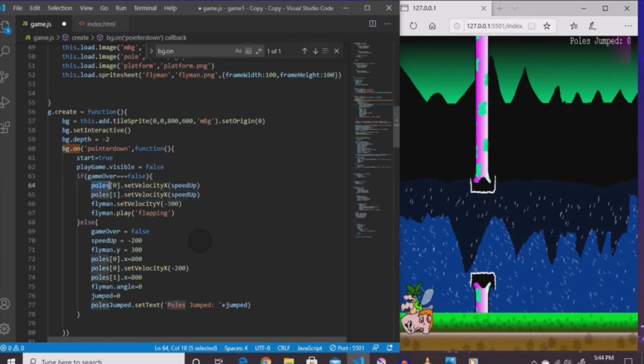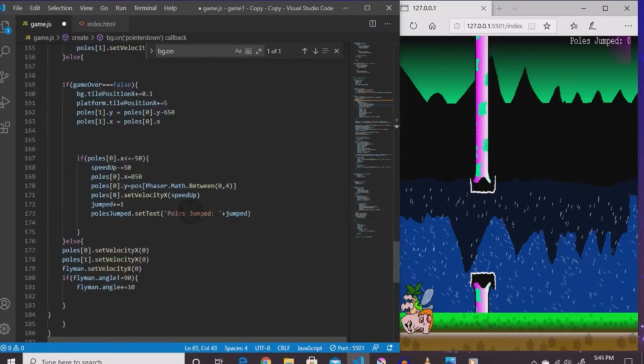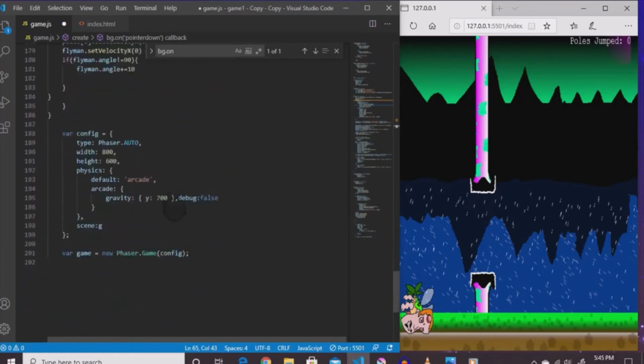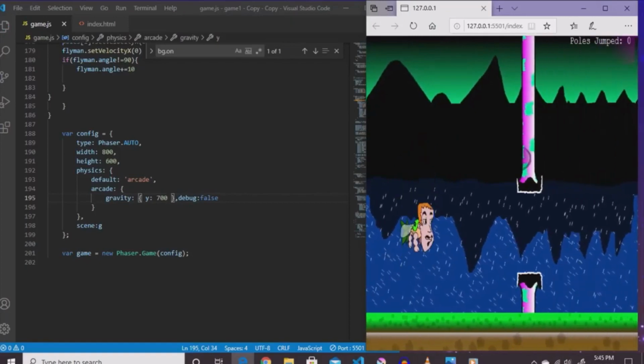One last thing to mention, let's change the gravity on the game, because right now it's real tough to make it through that pole with the gravity being 300 the way it is. Let's put that gravity to 700. You can play around with it to see how much you really want, but I'm going with 700. And make sure your debug is turned off. So put the debug to false so you can get rid of all the little hitboxes. Other than that, we're good to go.